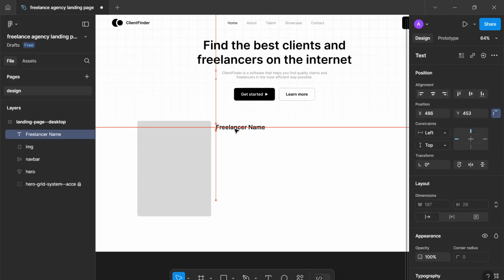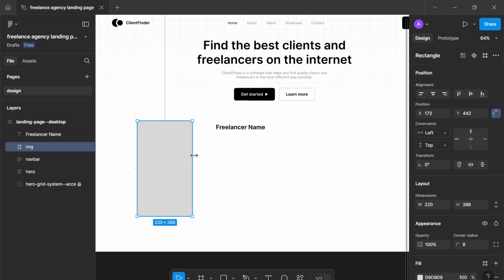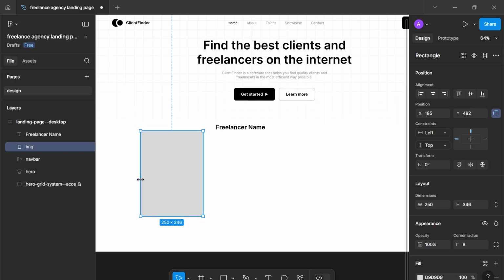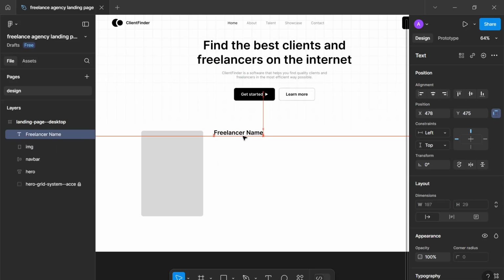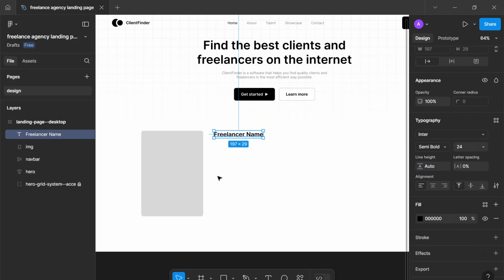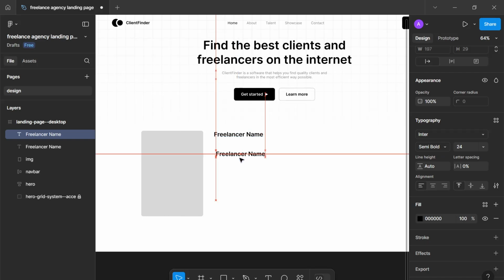Okay. Let's just make it a bit smaller. We have it at 24 pixels. Now let's give it a review or a description. So let's just say lorem ipsum.